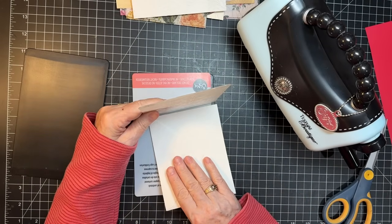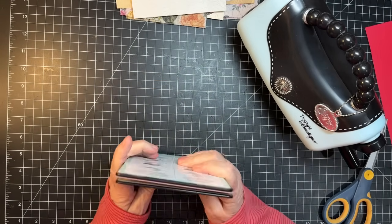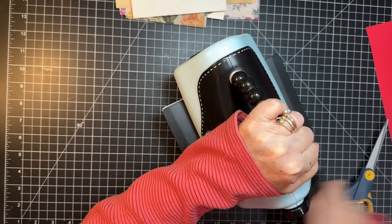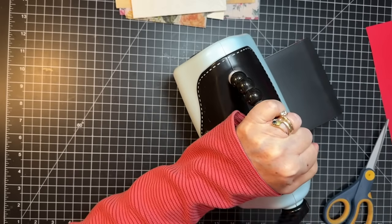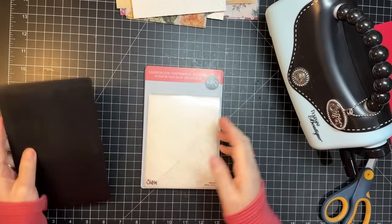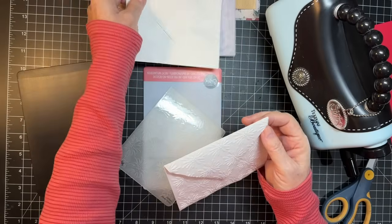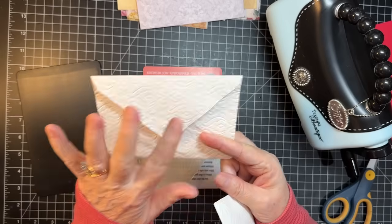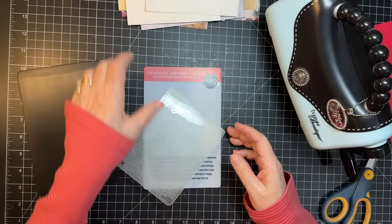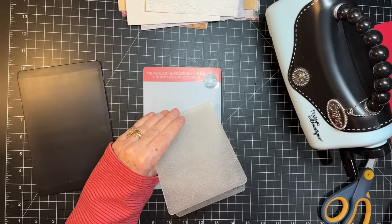Okay, so just gonna pop that one in there. Okay, let's see how that did. It really did as well. So I wouldn't spray it, because see how it's kind of wrinkling up a little bit. It's fine without, but there's that one. Oh, that's so fun. Okay, then let's just continue on down doing some more.